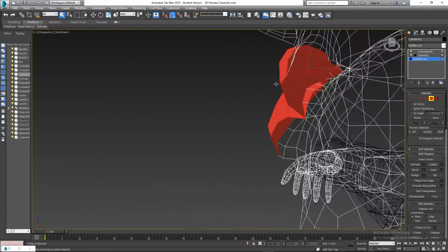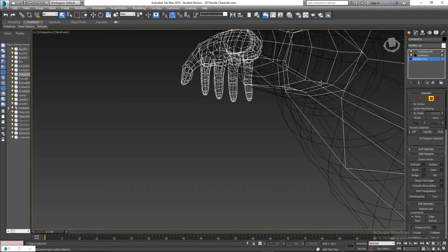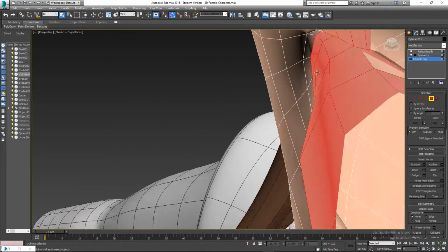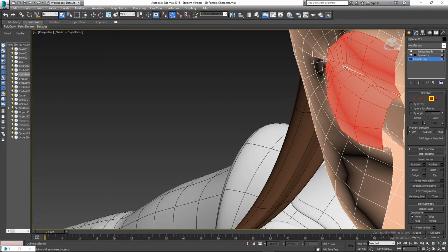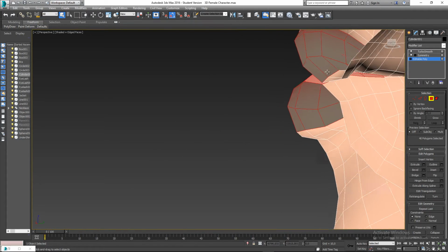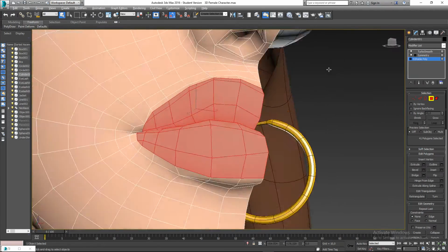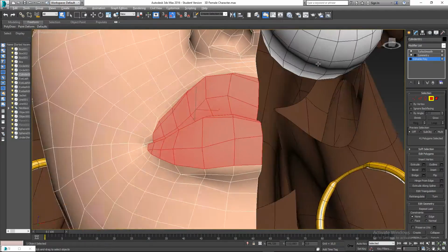Hit F3 if you can't see. There we go. Make sure I have all of that selected.